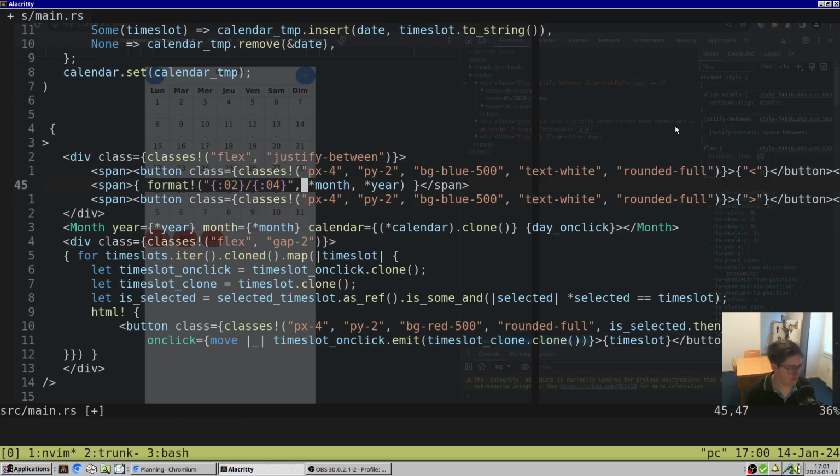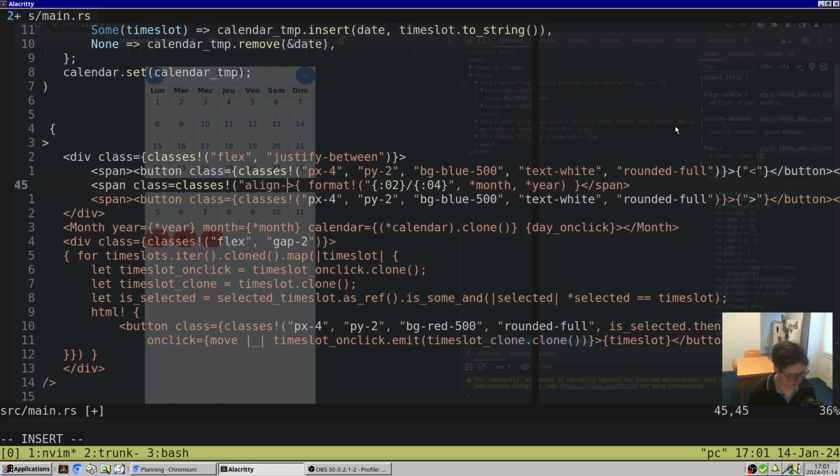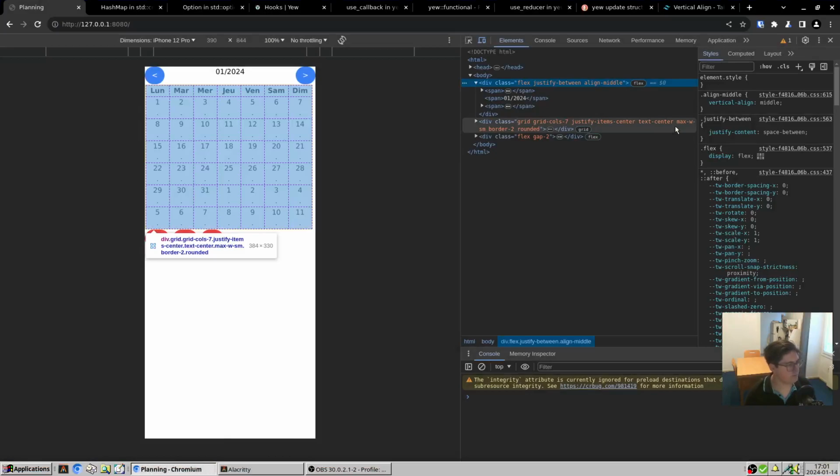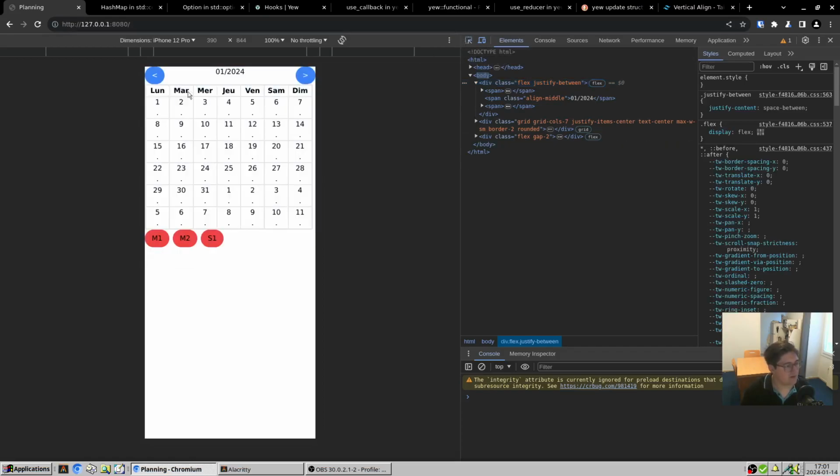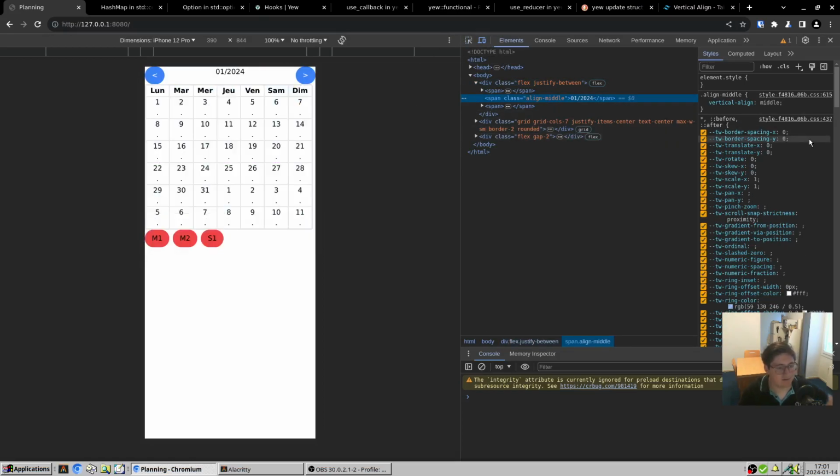So this span. So what was it? Vertical? No, align middle. Oh, and you should have a brace here. So how's that? It doesn't even work. So that's vertical line.